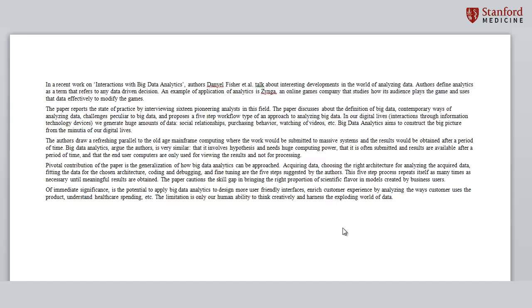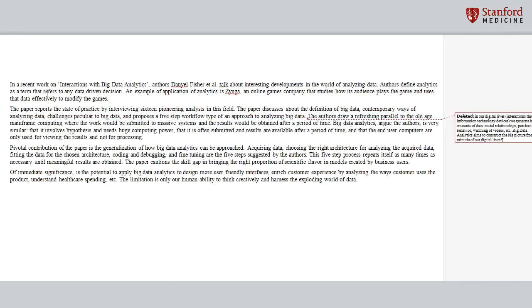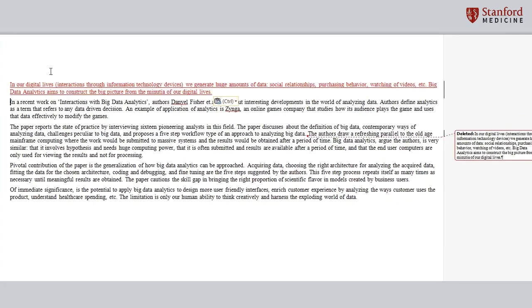And the author has that in their paper. So we just have to move a few things around so that we start with an illustration of what big data analytics is, rather than a definition. Illustrations are always more interesting to the reader than just a general definition. So we get this nice statement down in the second paragraph. In our digital lives, we generate huge amounts of data, and that's the crux of big data analytics. So let's just start with that. Let's pull that up and move it right to the beginning.